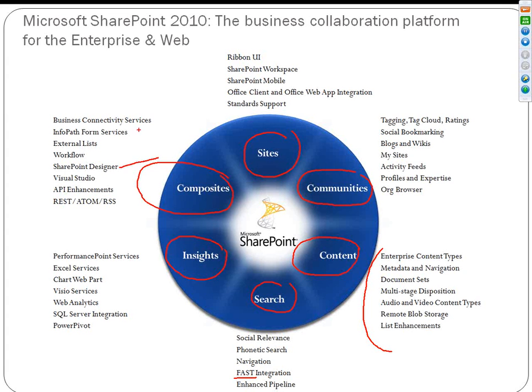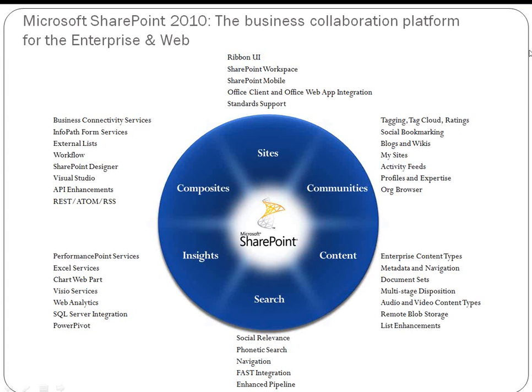That's where SharePoint Designer, InfoPath, all these things fit in. So you have such an awesome platform that's already there. Why not take advantage of it, build on top of it? And to build on top of it, you really need these applications, SharePoint Designer, InfoPath, and so forth, to build your form solutions and your site solutions, etc. And that's where composites come in, to take different things and build your solution without code.